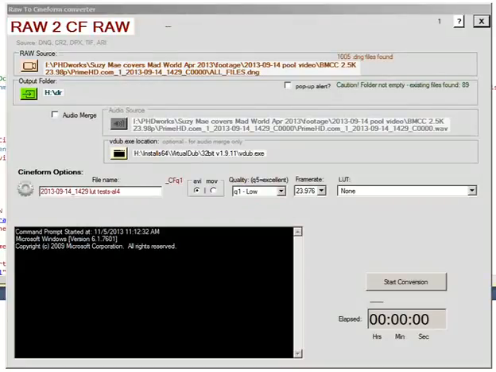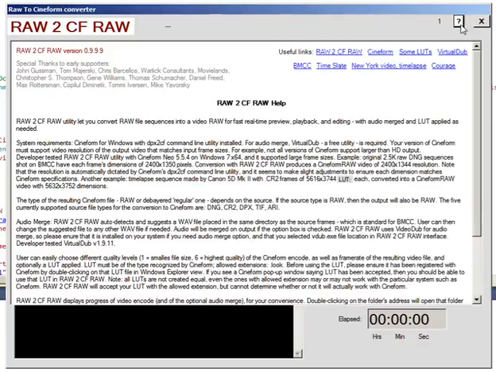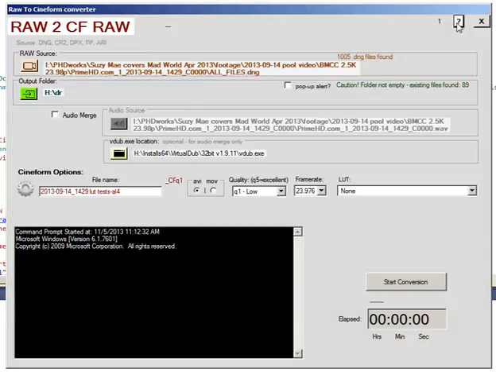This is a quick tutorial for version 0.99 of the RAW to CF-RAW conversion utility, which converts your RAW files, RAW frames from many different cameras such as Blackmagic Cinema Camera or Magic Lantern Hacked 5D or upcoming Digital Bollocks, into video RAW using Cineform. You know the version you have by clicking on the help button, and it says 0.999. We're talking right now about the version that is just about to be released as 1.0.